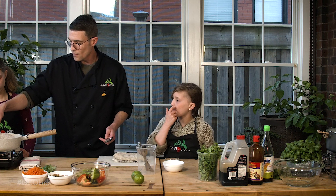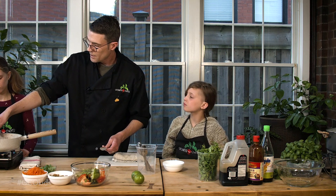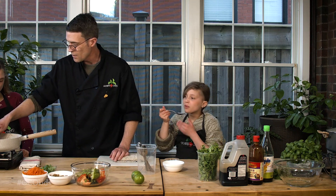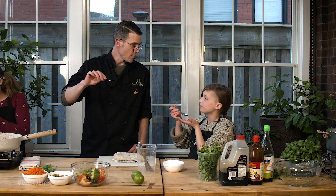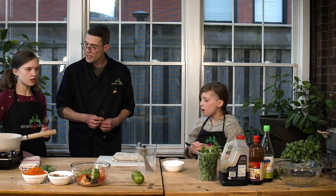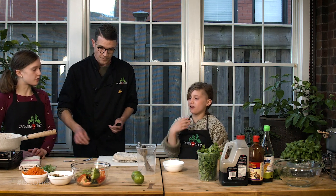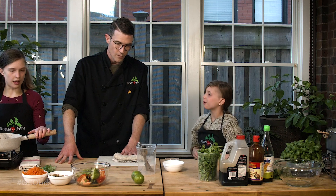I always like to get what we're tasting out of the pan for the young chefs just to minimize the chance of them burning themselves by catching their hand on the side of the pan. Make sure you give those a really good blow. As we taste, I want you to think about all the things we think about when we taste together — is it salty enough? Is it sour enough? Is it sweet enough? Is the flavor balanced? It's good. I like it. It's really good. Do you think it needs anything? It might need more lime. It's really salty and spicy. So I think lime will balance that — lime or more sugar.